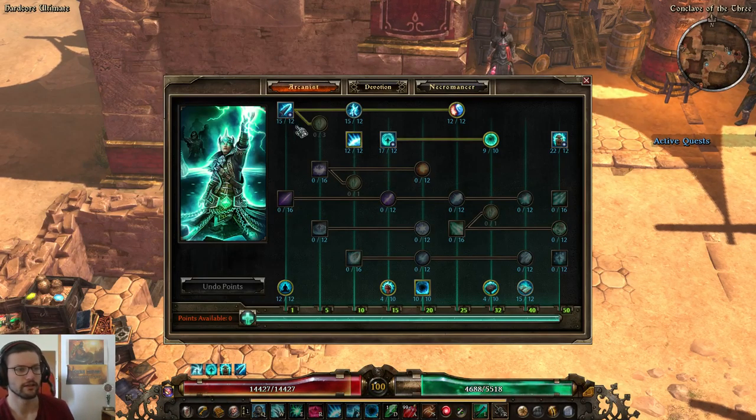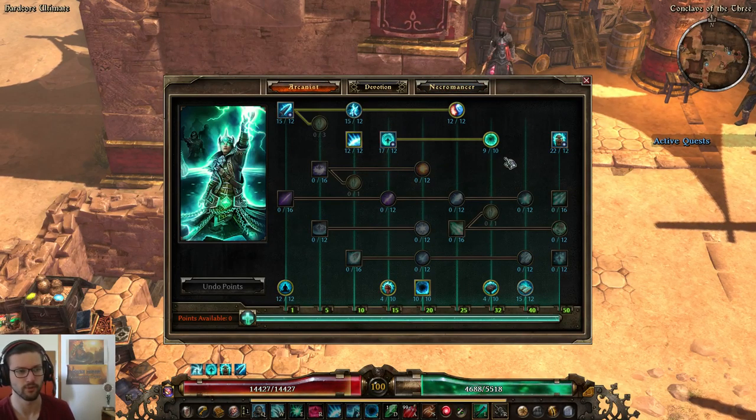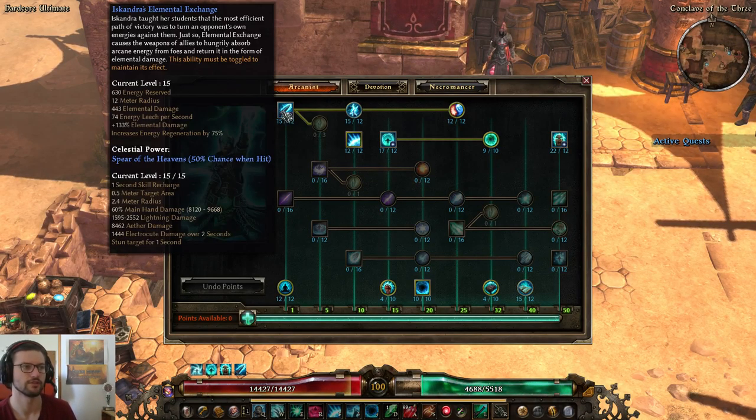So we are an Arcanist and a Necromancer, making us a Spellbinder. Kind of hard to say which one is the main and which one is the support class here, because both are kind of support classes for the Fleshwarped Strikes ability, right? Let's start out with the Arcanist tree. So we have Iskandra's Elemental Exchange.